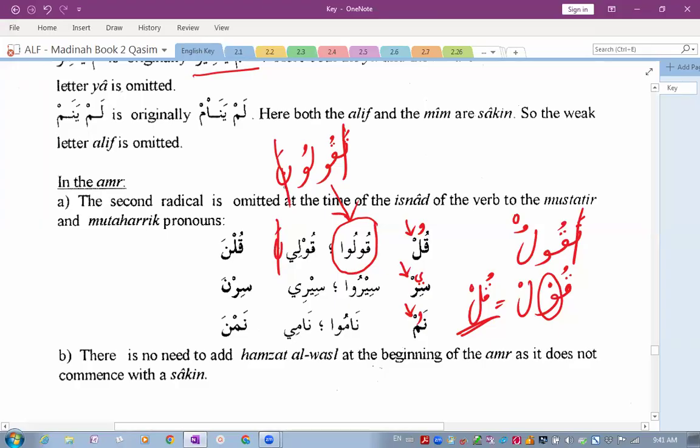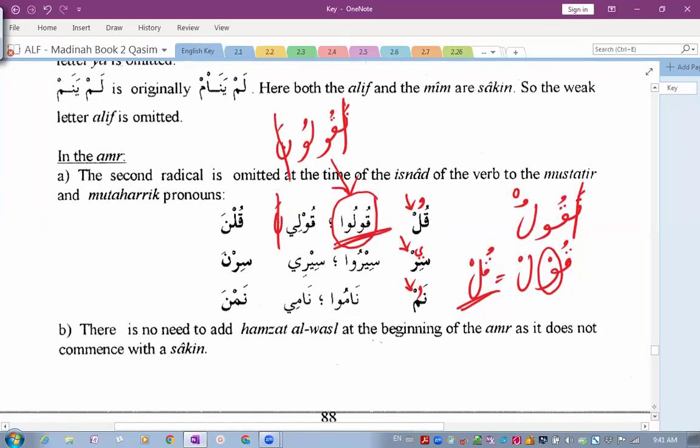So whenever noon comes and noon goes, when you are making fellow amr, you will drop the noon just like that. So uli, siri, nami, right? And then ulu, siru, and namu. This is fellow amr we are learning to make. Fellow amr is not that important at this stage because it's easy. It's because of iltiqa'u sakinayn, or you just drop the noon as we are used to dropping the noon.